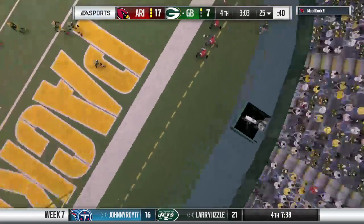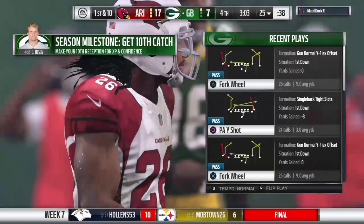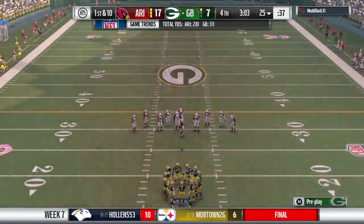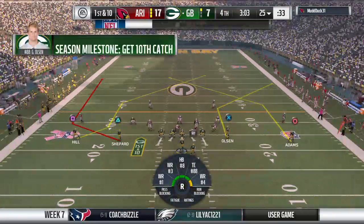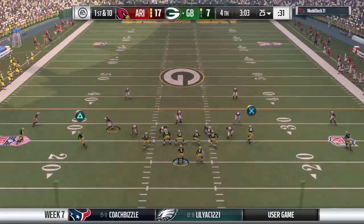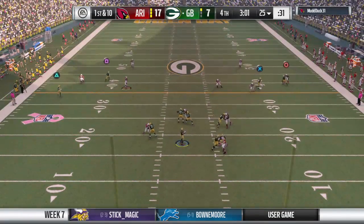And they will not get a chance to return this one as it's through the end zone for a touchback. And Green Bay getting ready to go as they take the field. And last time this unit was out here, costly turnover, and then that turned into 6 points. They've got to make amends.